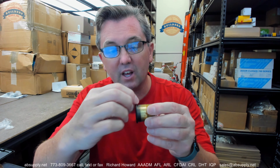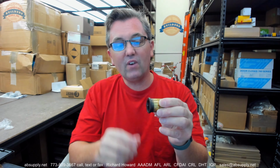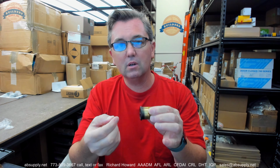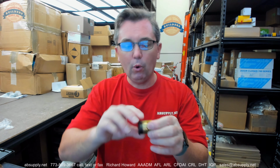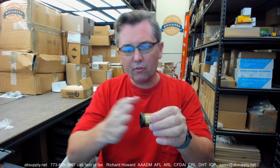Or if I change the shape of the head, let's say if I came up with a giant tapered head or some unusual head thickness, does that change the overall length? Of course it does. What I was trying to say was, does it change the length of the cylinder, underside of the head to the back of the body? Not at all. So what we extend to the back side or what we do to the front side doesn't really change the fact that we're dealing with a 1 1/4 cylinder.